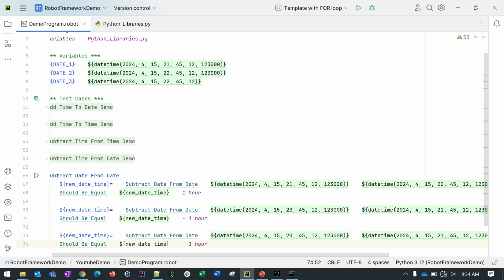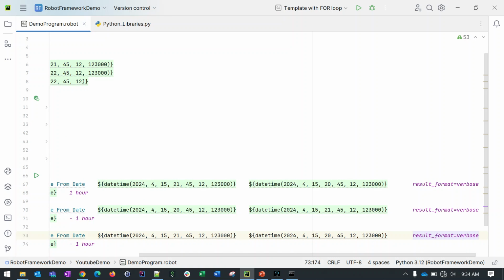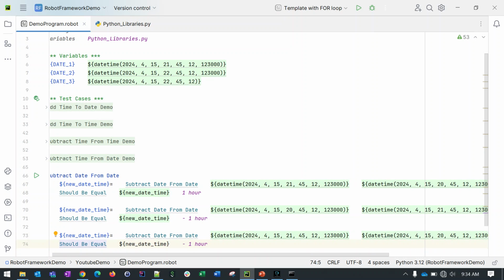Now let's write a similar pattern but with a little change. In this case I'm going to mention 21, 45, 12, same seconds, but here 2024, 4, 15, and here I'm going to mention 20, 45, 12, same thing. Here for resulting format, let's change to number.